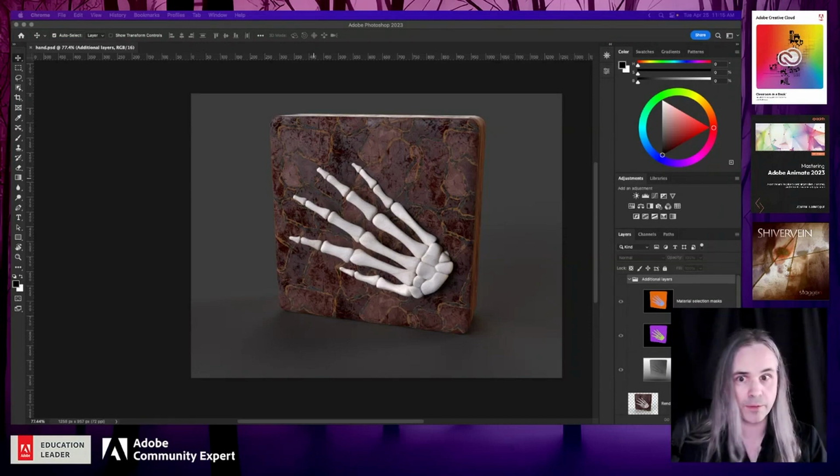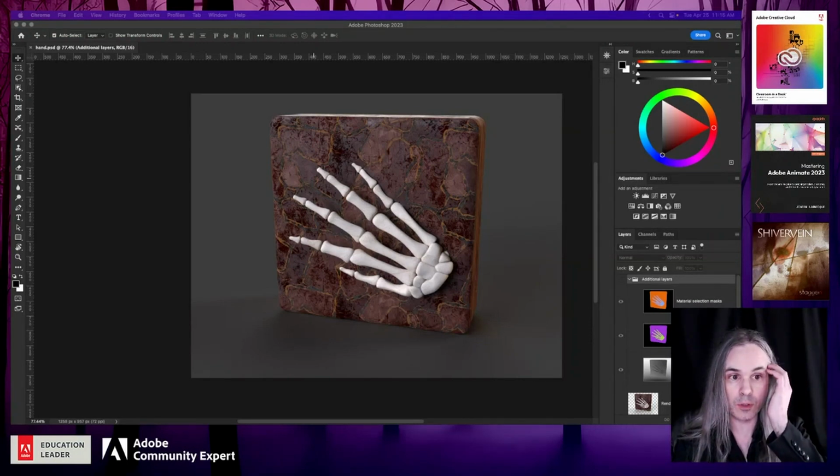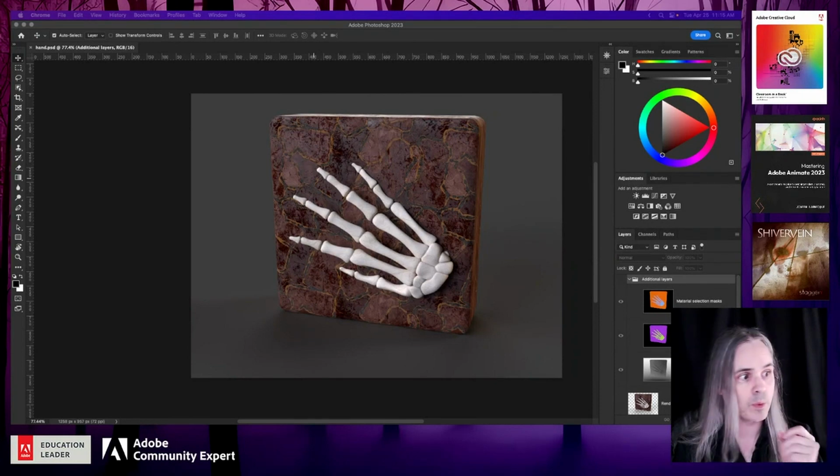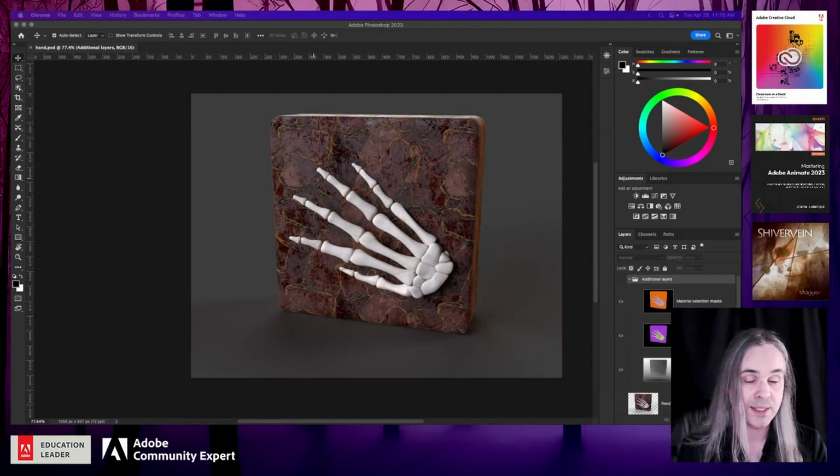So yeah, hello everyone. Today we're gonna do a continuation of what we worked on the past couple weeks. We started off with Substance 3D Sampler, and we created a custom material based off of a photograph. And we added a bunch of other stuff to it, made a nice custom tiled material.